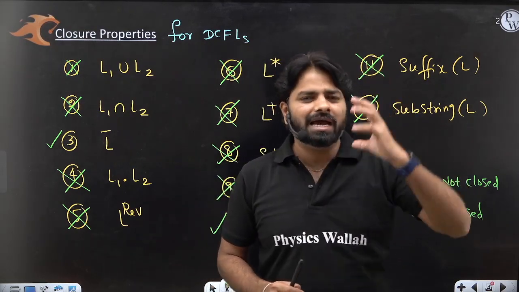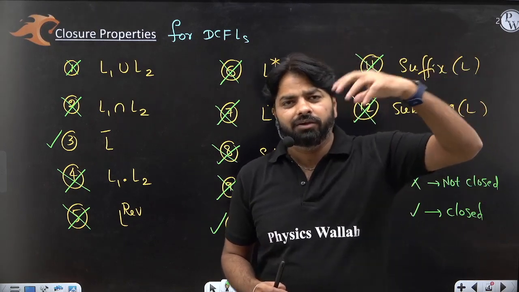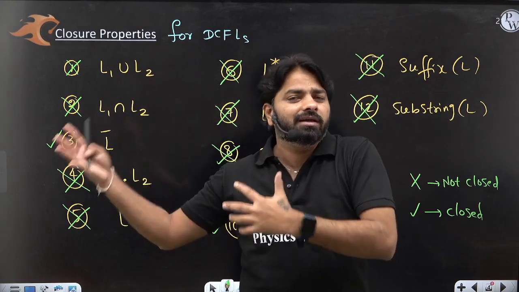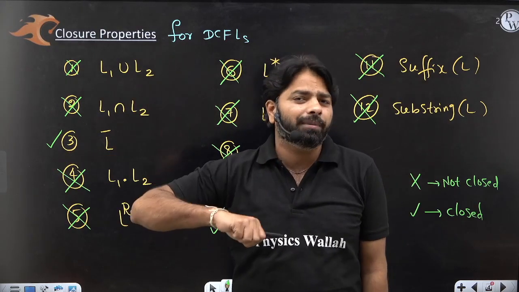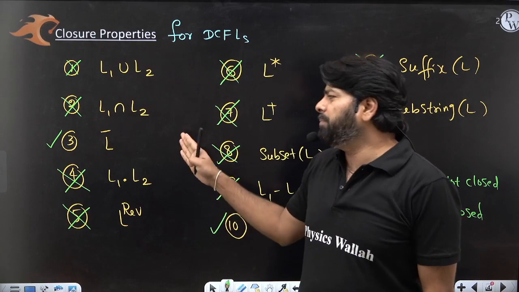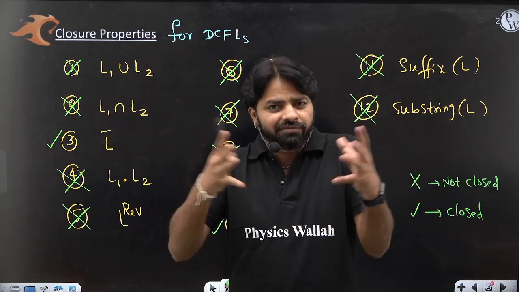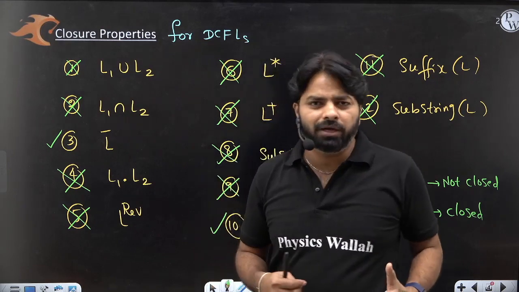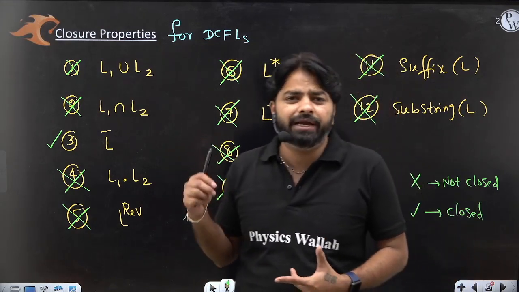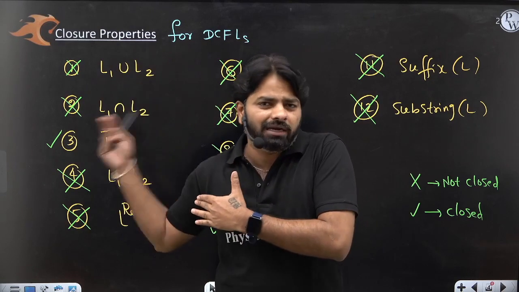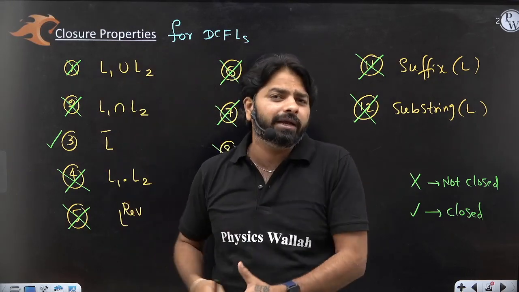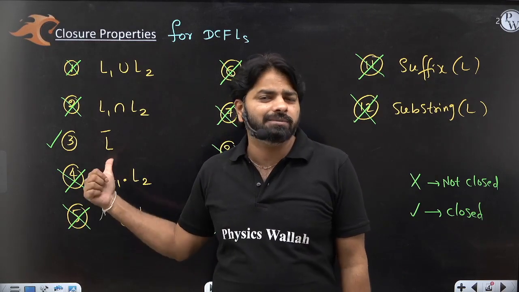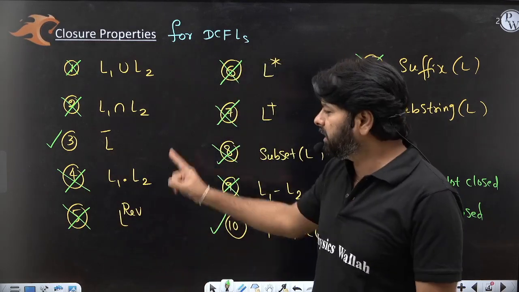So you make it look exactly like a DFA. If you design a DFA and interchange final and non-final states, you get another DFA that accepts the complement of a regular language. The same way here, you make a DPDA that looks like a DFA. In a DFA, for every string you have exactly one path. Here also you can make a DPDA where every string has exactly one path. If you can make that DPDA, then you can interchange final and non-final states to get a DPDA that accepts the complement of a DCFL. That is the proof.